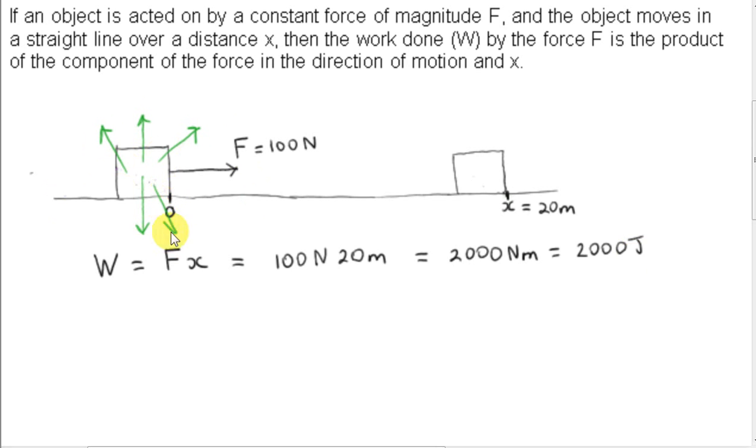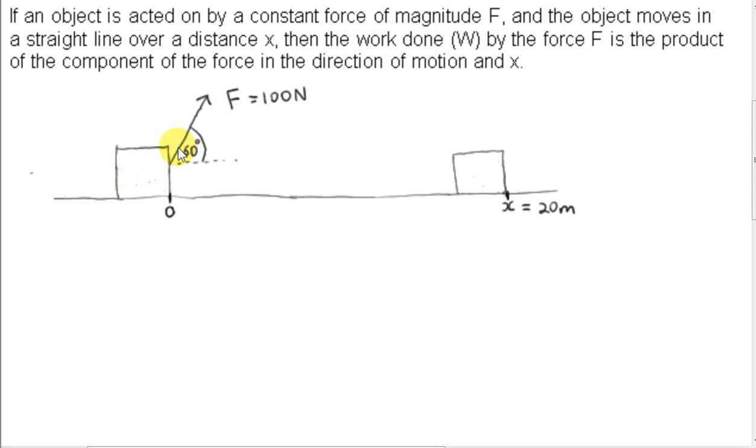But what we do know is that the object follows a straight line path from here to here, even if the resultant force is not along that direction. It's quite possible that the resultant force could be pointing to the left. It's quite possible that the object could be actually slowing down because there's a resultant force acting to the left. Now we could consider the work done by any of the forces acting on it, but we're only looking at this particular force, which I'm calling F.